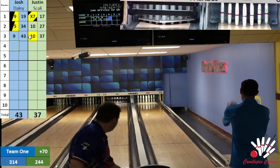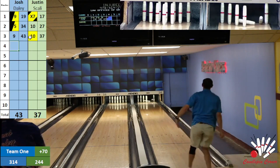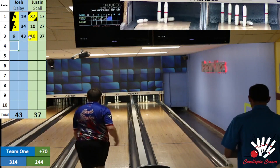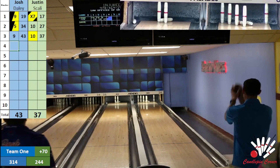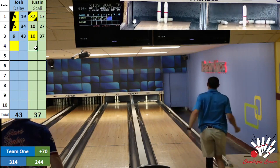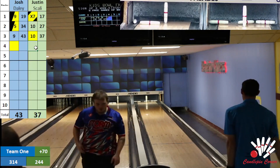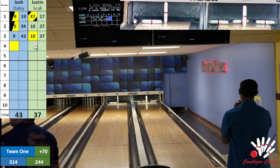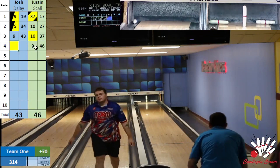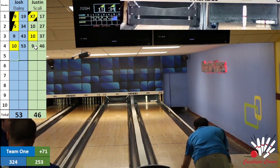Scali and Walsh looking to chip away early in game two, Josh trying to stop them in their tracks. Scali's first ball box four — off to the right again, leaves the four horsemen left and the ten pin. Josh back on the head pin, leaves the 5-8. Scali just misses the head pin — now the wood did help but couldn't hit the head pin. Josh for his spare — off to the right, just leaves the king. Scali off to the right for a nine box. Josh buries his for his ten — 53 through four for Josh, 46 through four for Scali.